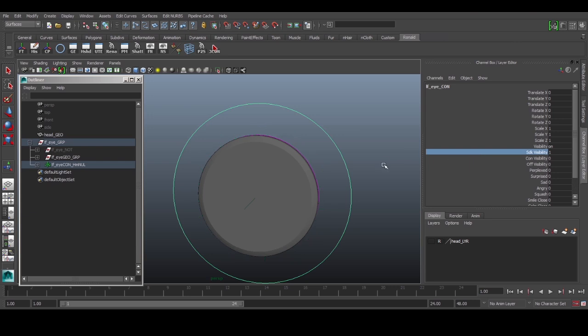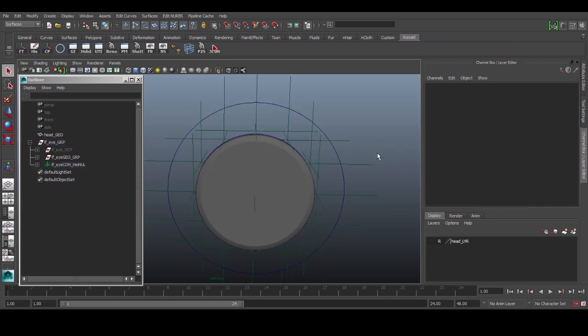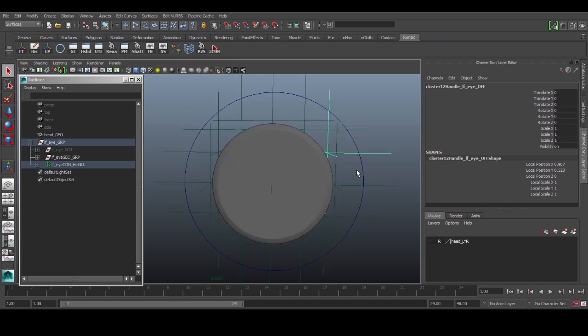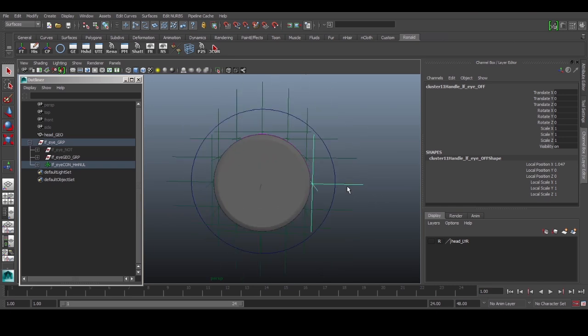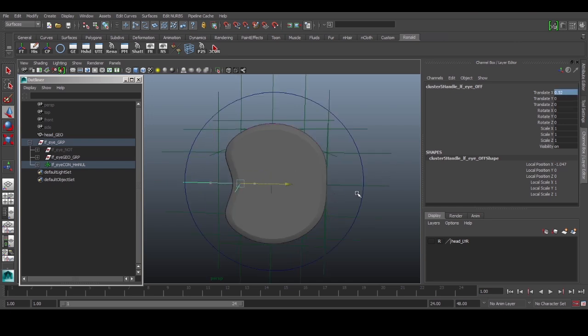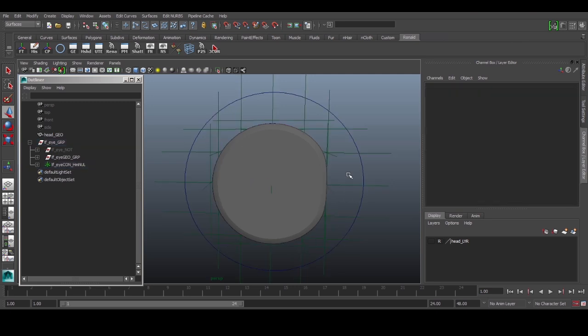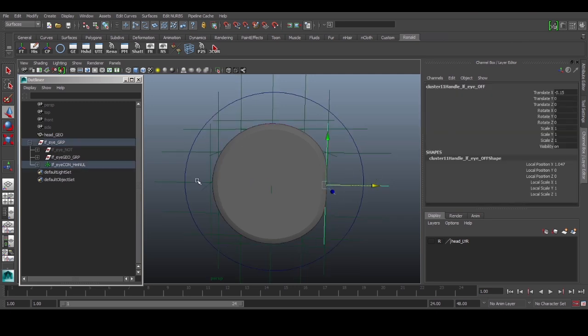Okay, before we do that, what I want to show you is that with our offset visibility controls, we can shape our eye to look more like maybe thinner eyes. So we can push this guy in by 0.15. It doesn't have to be accurate unless you want it to, so it's entirely up to you.